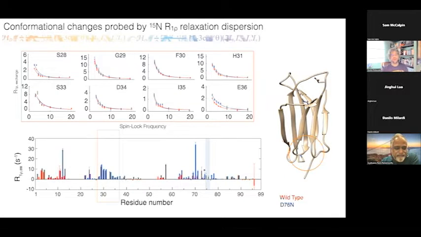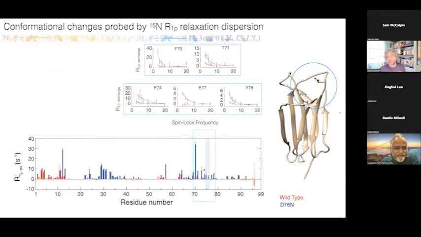But when we look at the mutant, we see exactly the same profiles in the loop carrying proline 32. So this dynamics, maybe uninteresting dynamics, is conserved. But in addition to that, we can see relaxation dispersion happening in sites where the wild type had flat profiles. These are all the residues of the loop carrying the mutation and some residues of the flanking beta strand: the terminal part of the first beta strand, the A strand, the beta strand actually closing the beta barrel on the N-terminal side.